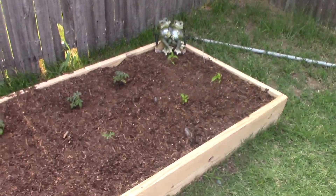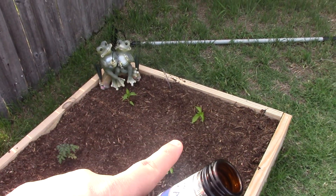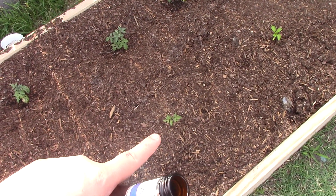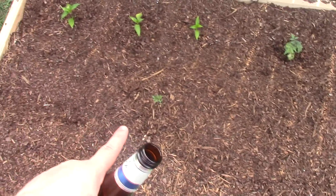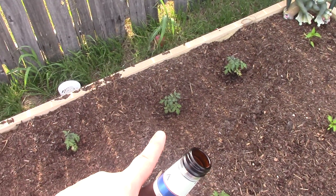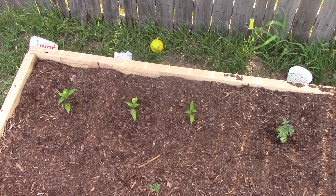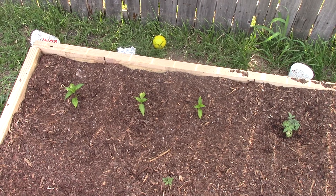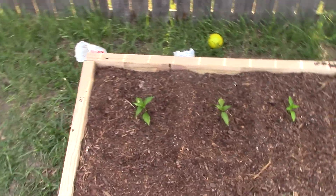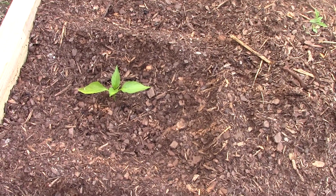Check this out — I've got my jalapeños, my baby bell, and my regular tomato plant here, and then another regular tomato plant. I also planted my Tiny Tim tomatoes right there, and some more jalapeño peppers right there, and they're doing pretty good too. I just planted those probably a couple of days ago, and this one is doing super good — he's just popping up doing all kinds of good stuff.